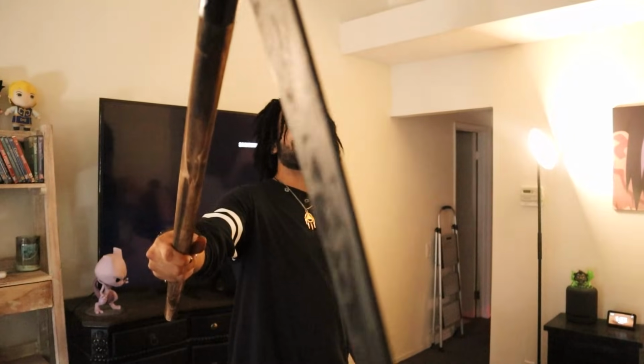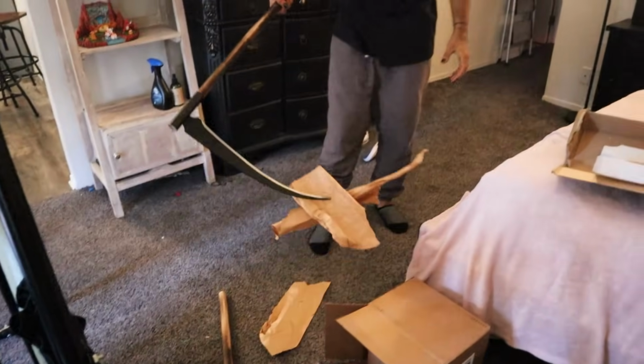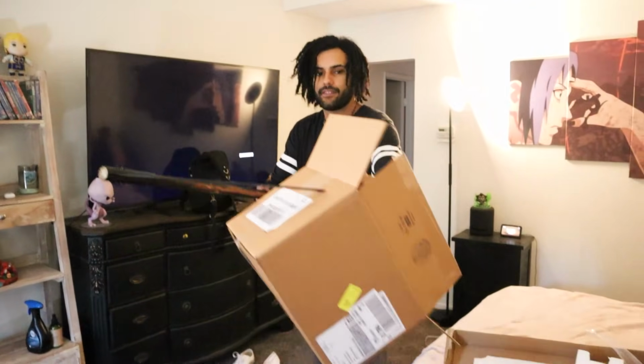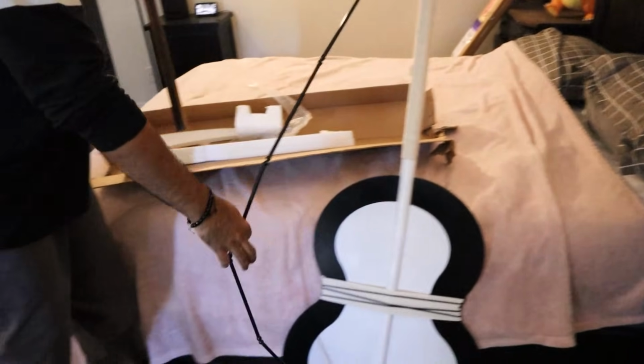Okay, the scythe has been built. I have a long blade. Yes, they use this in the afterlife retirement homes as a pickup stick. But this thing is really sharp, as you guys can tell. I mean, we're not doing any full testing here, but I just want to show you guys, it is sharp. It is a real scythe. But now what we're gonna do is we're gonna have to make something to mount this on to here.